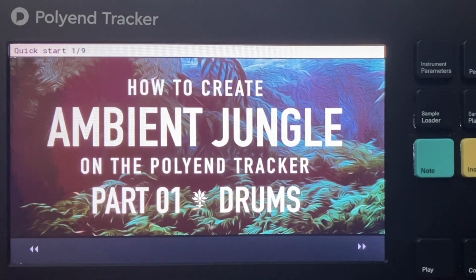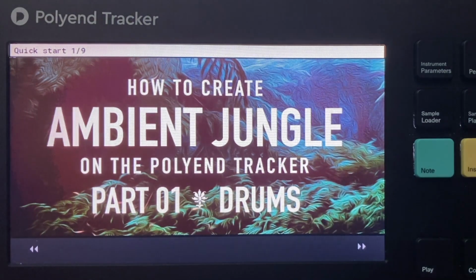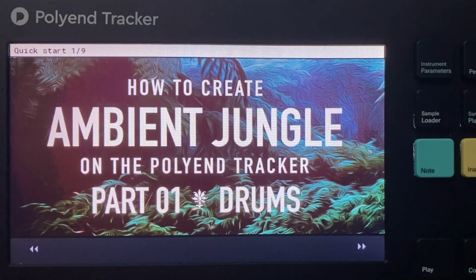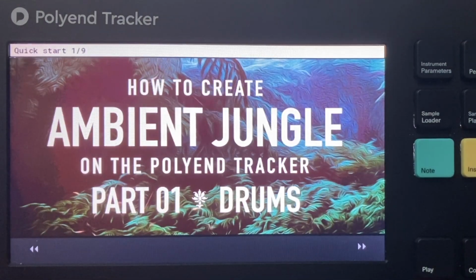So basically, I'm going to be using the Polyend Tracker with a bunch of different types of software and hardware. And I know a lot of people are asking, why use a hardware tracker when you can just use Ableton or Renoise to sequence everything? And really, it all boils down to the fact that the Polyend Tracker is incredibly fun to use. I love Ableton and Renoise, but I'd be lying if I said I didn't enjoy using the tracker more.